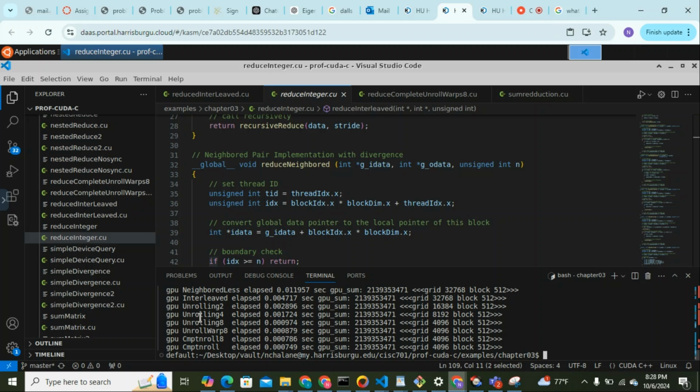All right. So here we have seen the differences between interleaved and unrolling 2, unrolling 4, and unrolling 8. Before that, we did unrolling 8, unrolling warp 8. As you can see, the best one ever seems to be the counter roll. It shows us here.